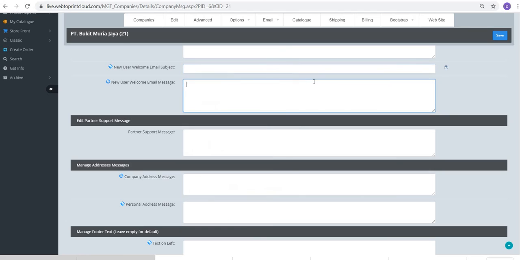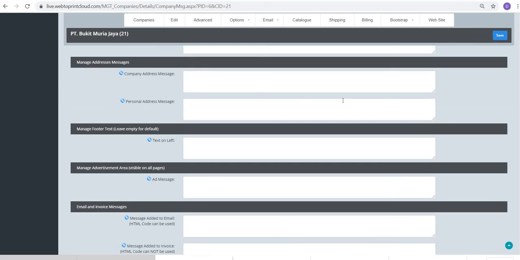I'm not sure if you're an HTML person or not. I'm not, but these areas take HTML. So if you wanted something other than our standard font, you can use HTML to put in there. If you're not an HTML person, I'm going to show you in a couple seconds where you can get some HTML and put into these sections.